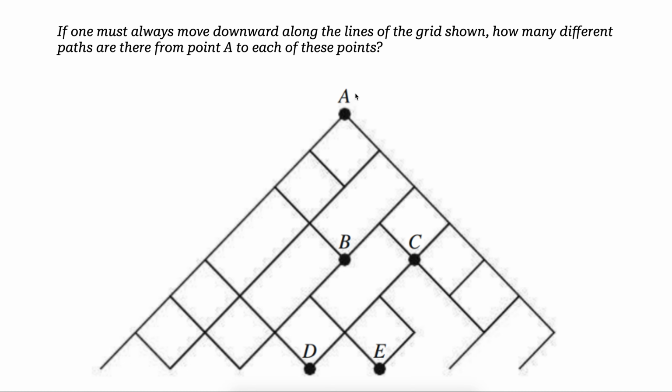So we're going to go with the same process as Pascal's triangle is formed. You've got a 1 here at the top. So A has got a 1 next to it. And each of these intersection points along the left and the right-hand side are going to also have 1s attached to them. Because if you can only move downward, there's only one way that you can reach these. And you would have the same thing on the right.